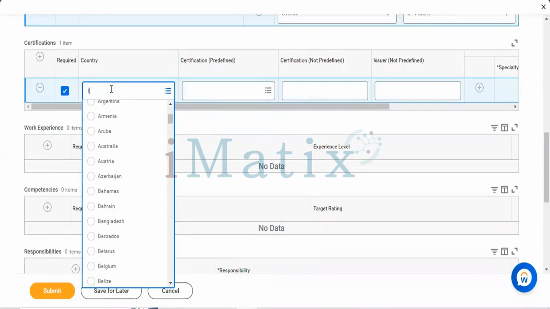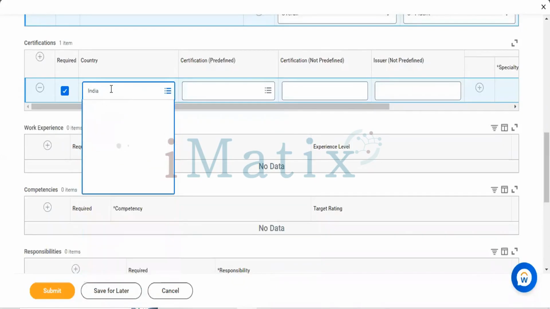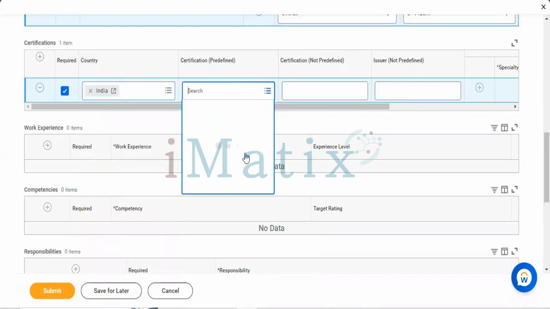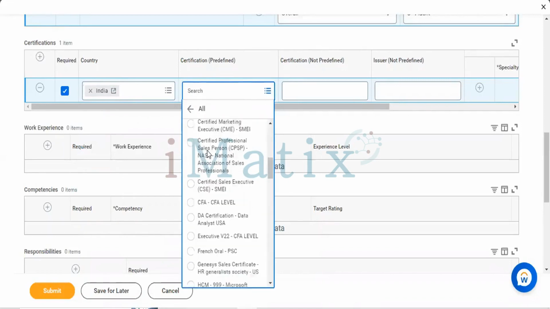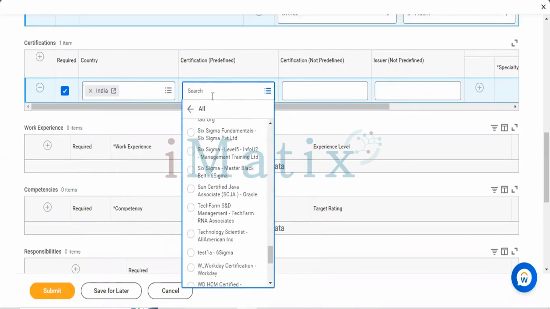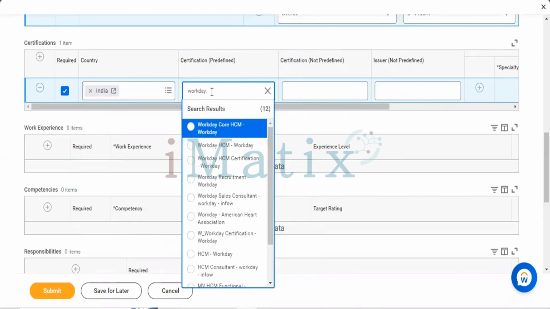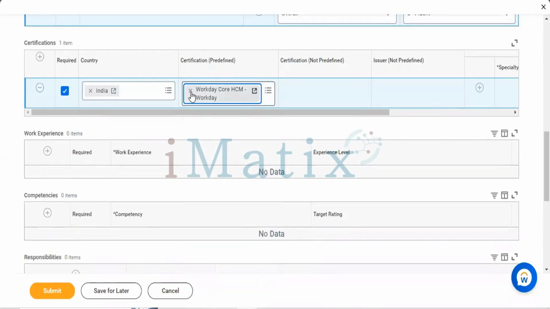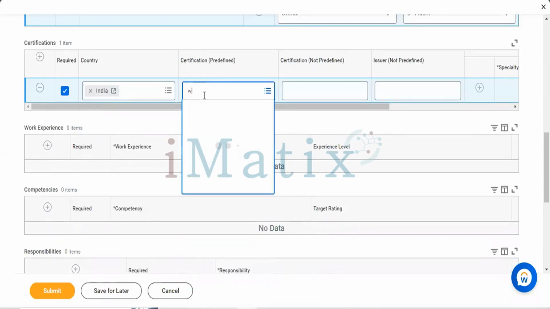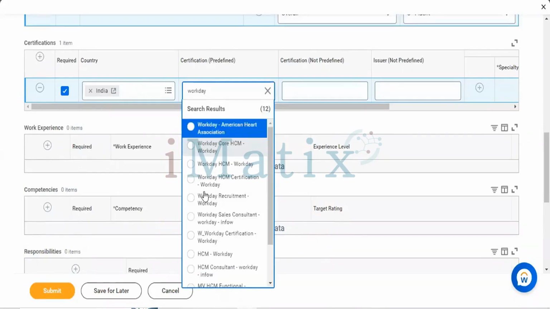Select your country, then select your certification, for example the Workday Core HCM certification.